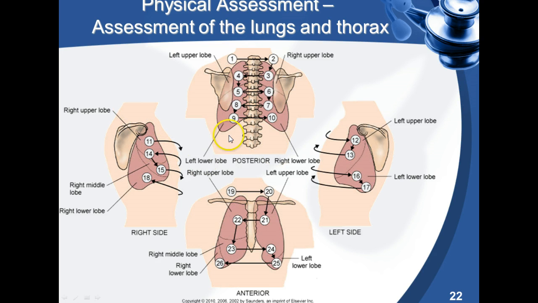Also, most of you, it should be all of you, we've talked about assessing the respiratory status and how you assess the lungs and the thorax. So you have the left upper lobe and right upper lobe, and it's showing you, you see how it has the one and the two, then you come down, then go over to the four. We've discussed this all before, but this shows you the posterior as well as the left side, right side, and the anterior way that you assess for lung sounds.